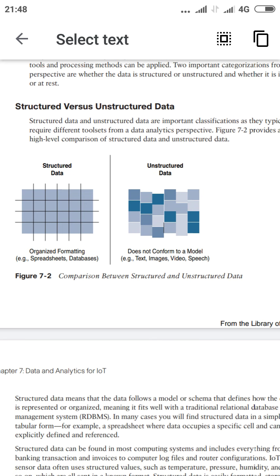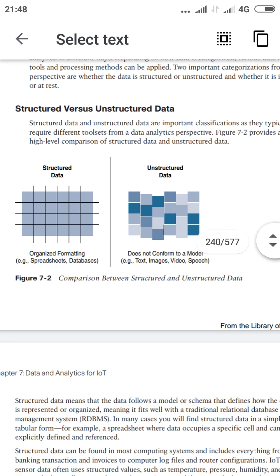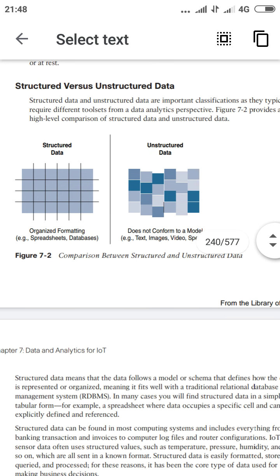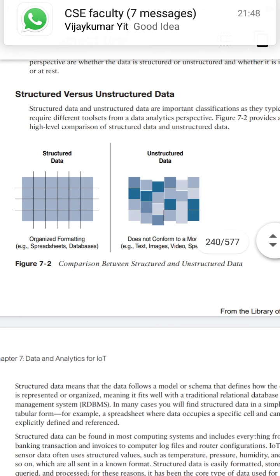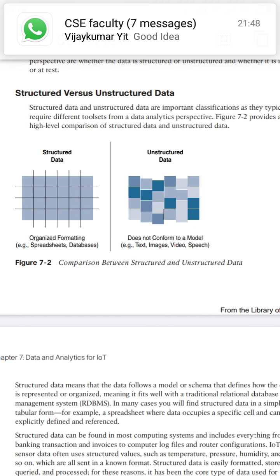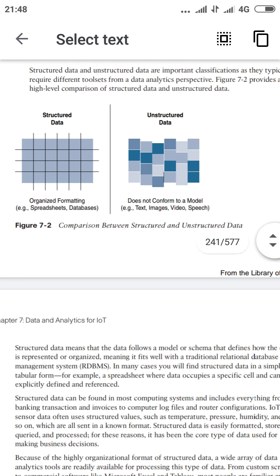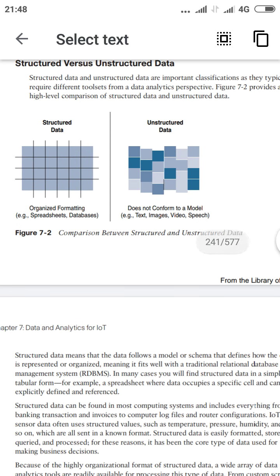Now I'll come to unstructured data. Unstructured data lacks a logical schema for understanding and decoding the data through traditional programming. Examples of this data type include text, speech, images, and video, which I mentioned previously. These are all unstructured data. As a general rule, any data that does not fit neatly into a predefined data model is classified as unstructured data.